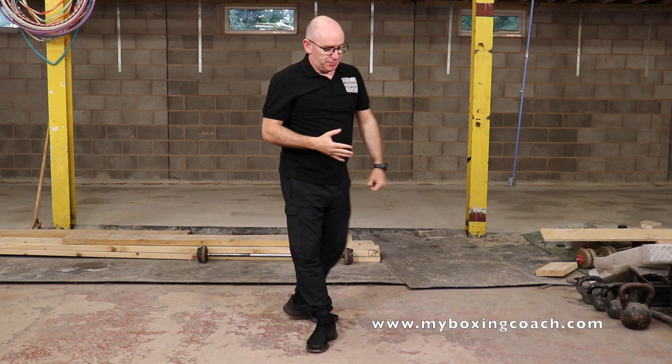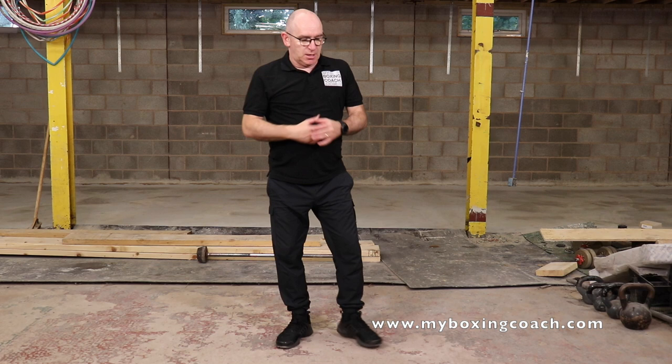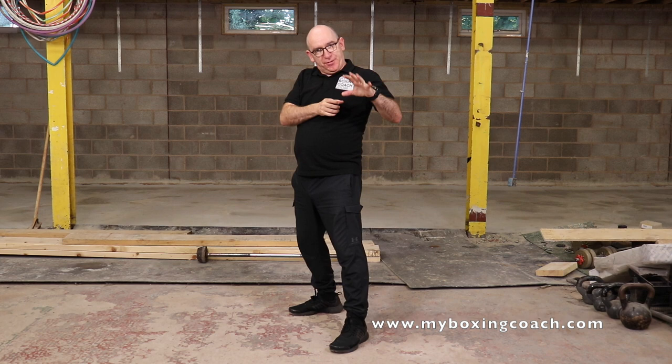Fantastic, and it's the same principle almost as the jab, jab, hook. You're setting up diversions, you're setting up traps. Okay, the final one, and this is the uppercut, the most high risk shot and the most technically difficult shot to master. So this is another feint, another prepared attack, just like number three. Sorry, combination four, the one we've just done.